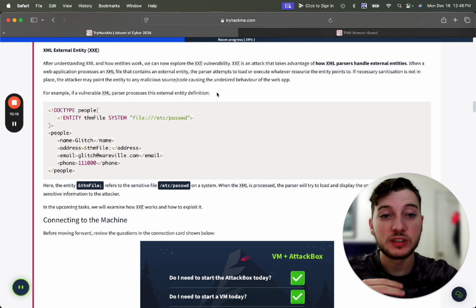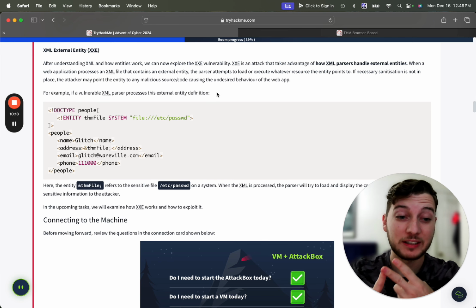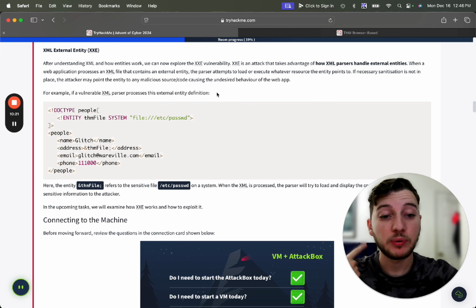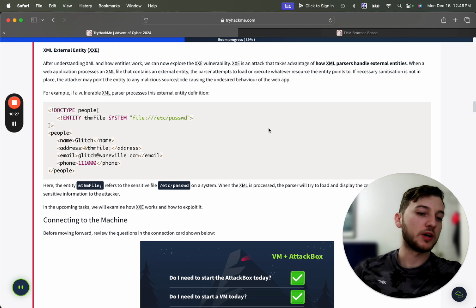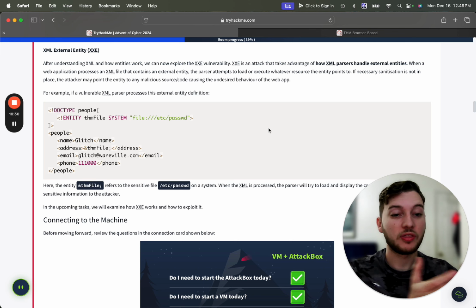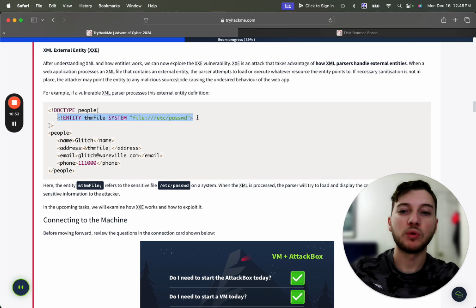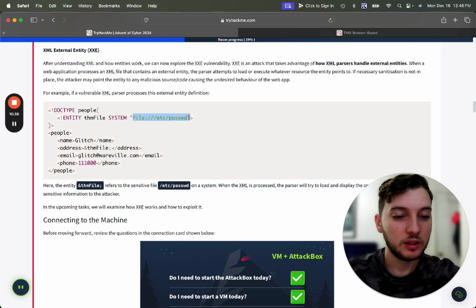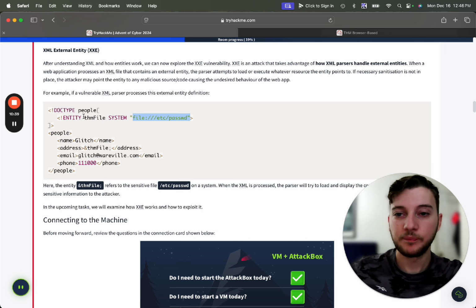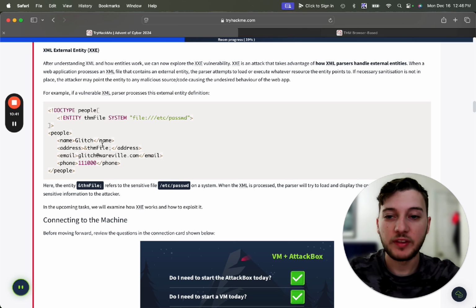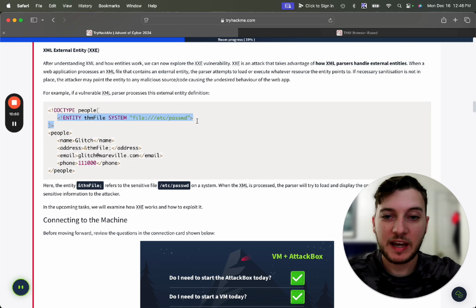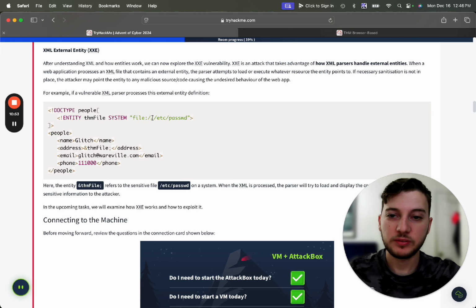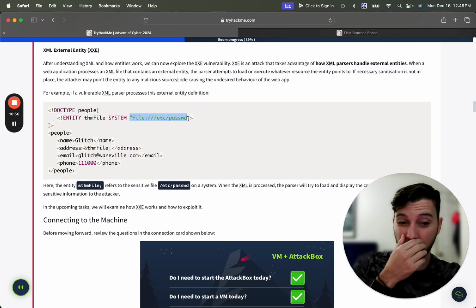So essentially, if you don't have proper sanitation and external entities are enabled, then people can inject commands into your XML processing. When the web server goes to parse that file, it will do exactly what the line is saying. So for example, here we're getting the contents of the password file on the Linux OS, storing it in THM file, and then we're processing the regular people data that we need: name, address, email, phone. When this is processed by the web server, the contents of this file are going to be displayed, and we're actually going to see this today.